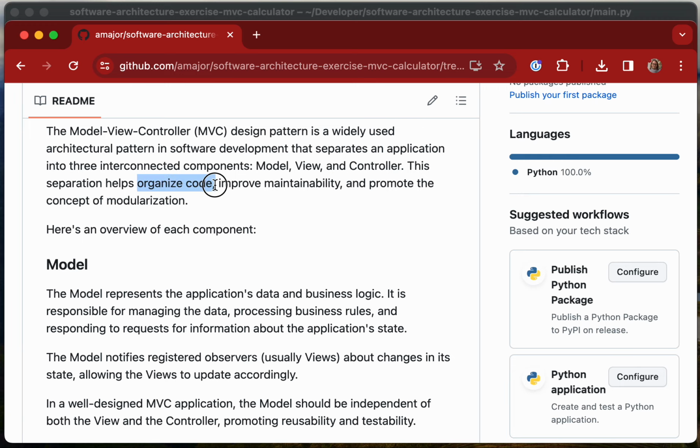It gives us some organization, and organization is very important, especially as you work with a team, because if your code is organized, it's easier for others to read through it, understand what's happening, and then make changes on it, either for bug fixes or to modify or extend it. It also improves our maintainability, and that's important for the lifespan of your software.